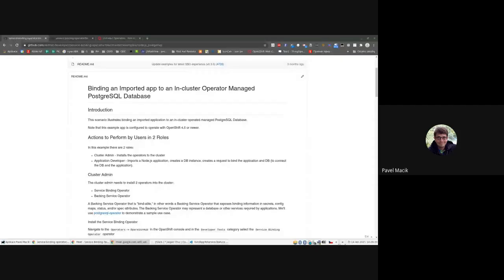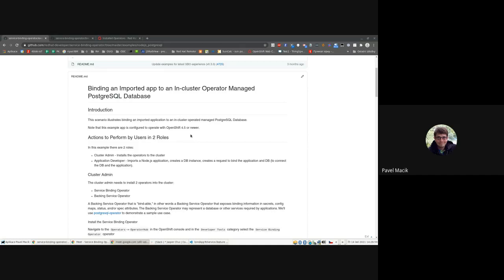Okay, so just to introduce myself, my job is to lead QE efforts around the service binding operator in the project. To show how we use the service binding operator, we use it basically to test it. So we are kind of the first customers or users. I want to show you what our tests look like, and those tests are very useful also to showcase what it can do or how to contribute.